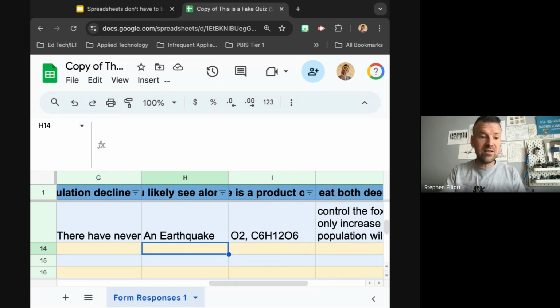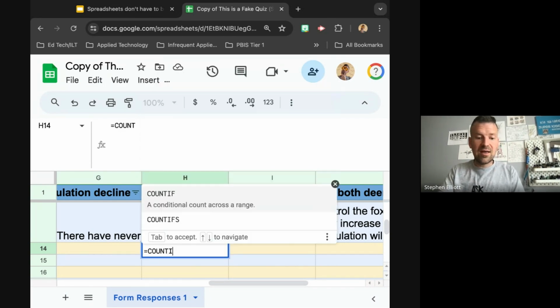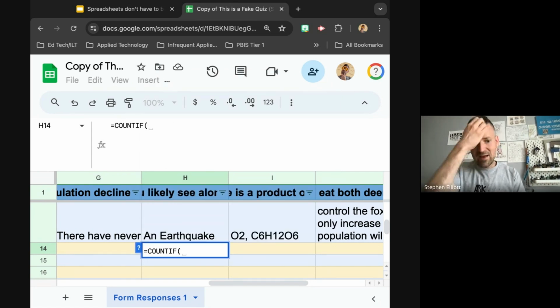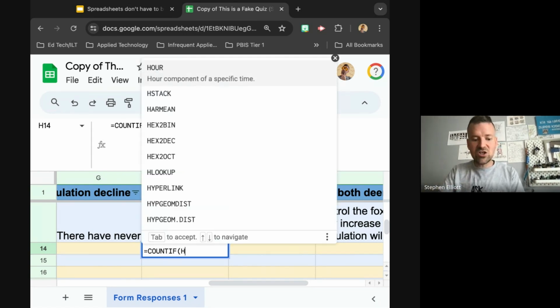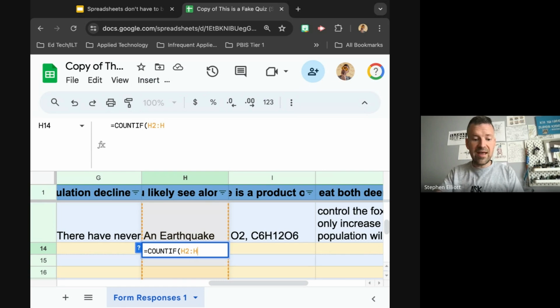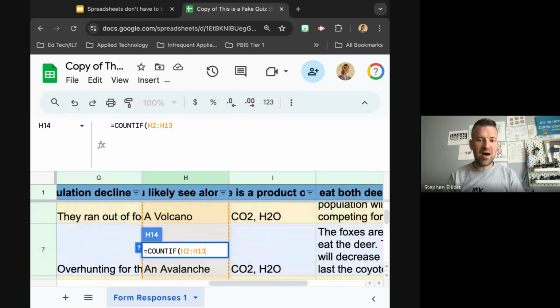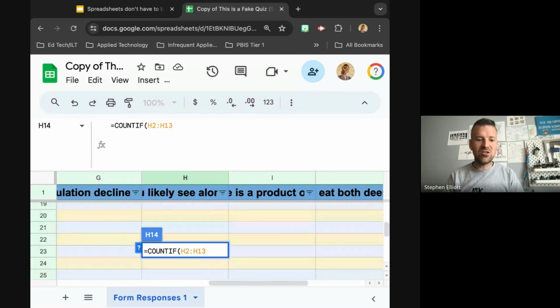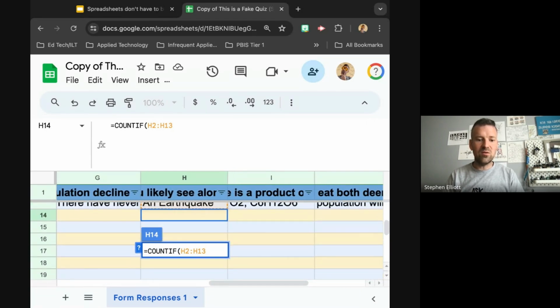So once again, I'm typing equals COUNTIF and then parentheses, and we're going to do H2 colon H13. Notice that it gets highlighted, and if we scroll up we can actually see that orange box. It covers everything from H2 to H13, so I know that I'm doing the right thing now.